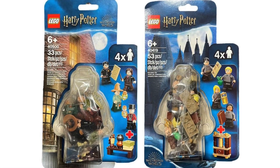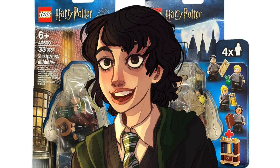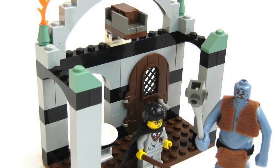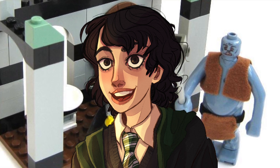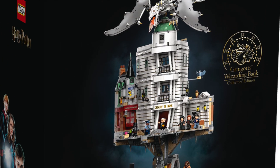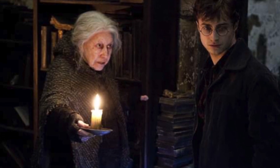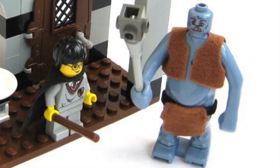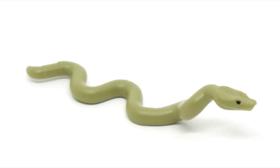Next up, as a bonus idea — so I guess there are 11 ideas in this video — I would love to see a Magical Creatures character pack. This would include a Bathroom Troll remake, since it's finally about time, plus two more goblins to populate the upcoming Gringotts Bank set. Additionally, it would be awesome to get a possessed Bathilda Bagshot in minifig form, with accessories including her bat, some money for the goblins, and perhaps a Nagini for Bathilda.